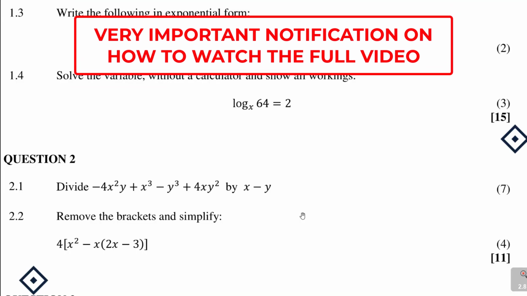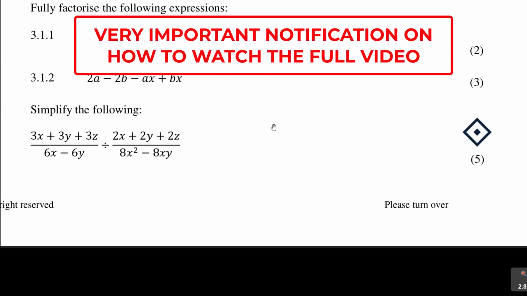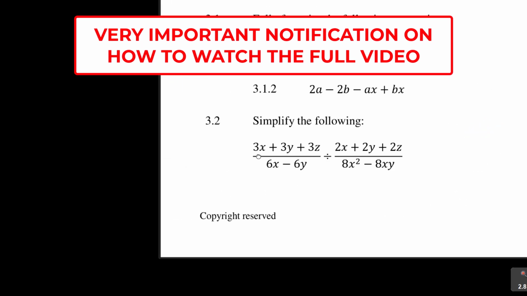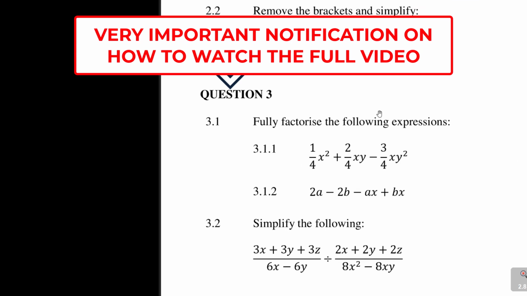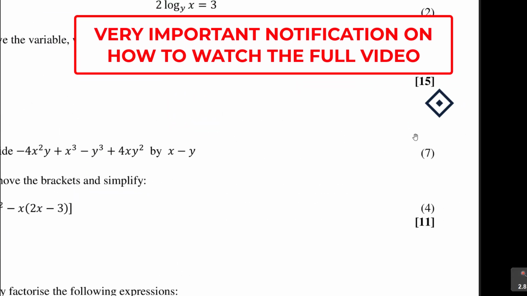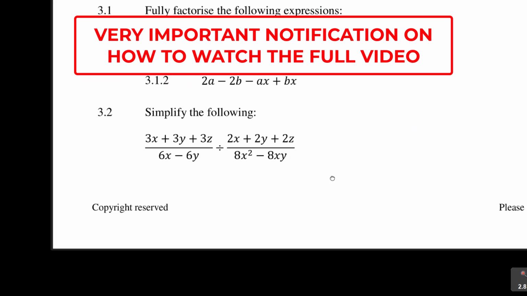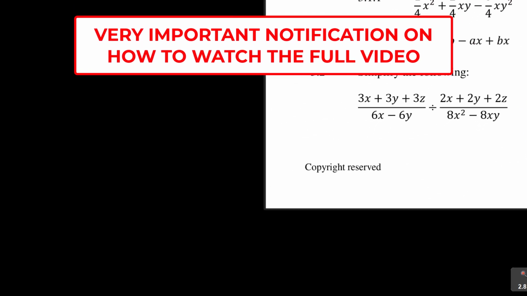Alright. Question 3 point, there, 3.2. Simplify the following, 5 marks. The highest so far was 7 marks. Remember, this one gets the bells. It got 7 marks. But let's look at this one. Simplify the following, 5 marks. 3.2. What does it say? 3x.